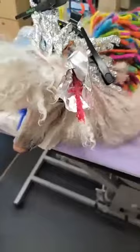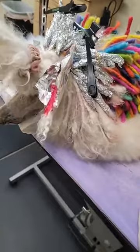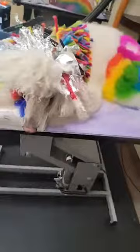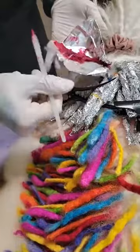But while these are soaking, I can split these. It doesn't take long, and then we'll rinse them out. The rinsing process doesn't really take that long, but you just got to make sure you rinse them thoroughly. And when you dry them, make sure there is no dye on the towel, because if they're wet and they lay down on furniture or anything, you will have dye transfer from the hair to whatever they lay on. And that's with brushed hair or corded hair. You have to make sure it is rinsed out.